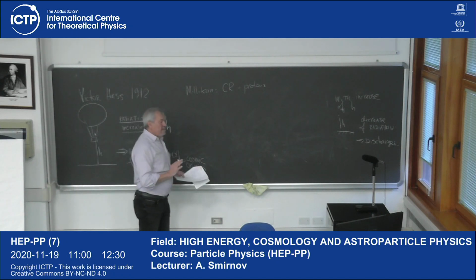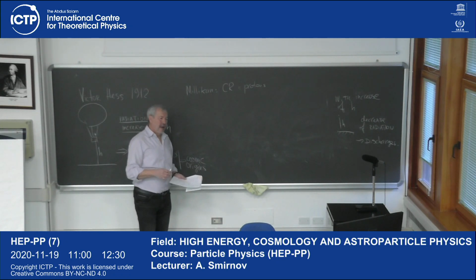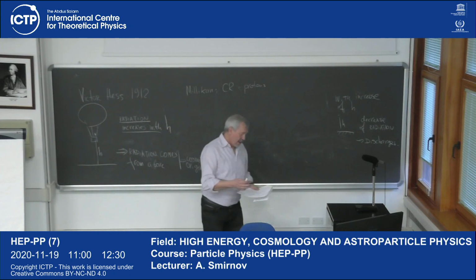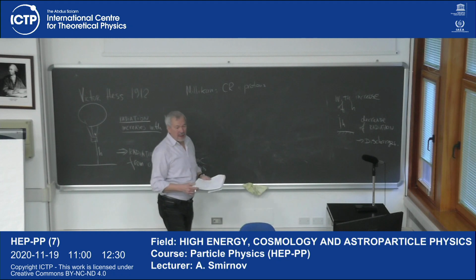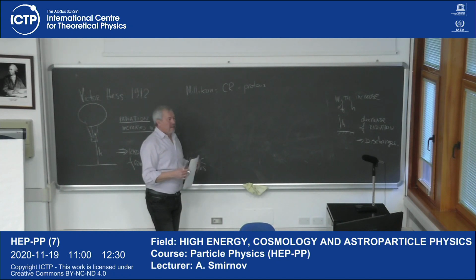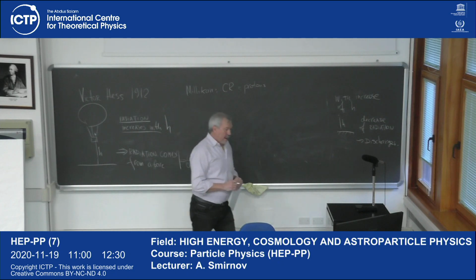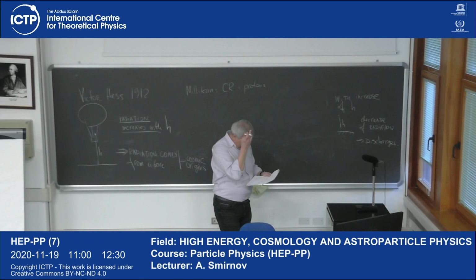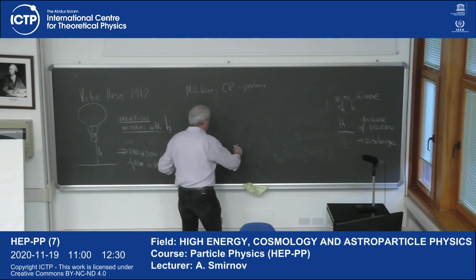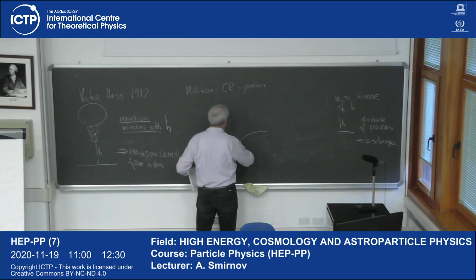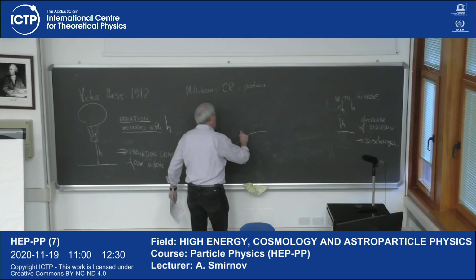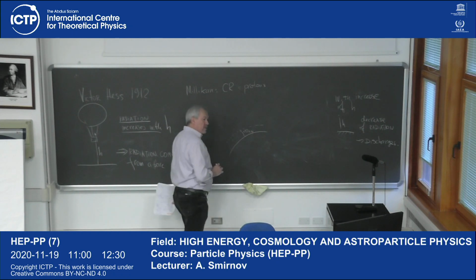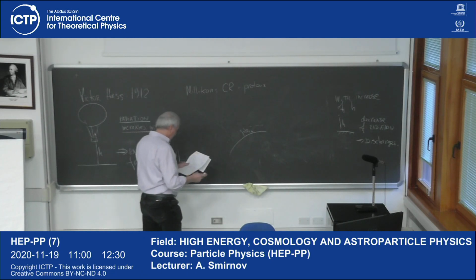So I will be very brief. I may come back to this topic later, after we discuss properties of particles, when I hold the lecture on cosmic rays. This is very important and still a very active field, because we still don't know precisely where these particles are produced and how they are accelerated. The general picture is that we have the surface of the Earth, we have the atmosphere, typically 20 kilometers wide, which is important for production of secondary particles.